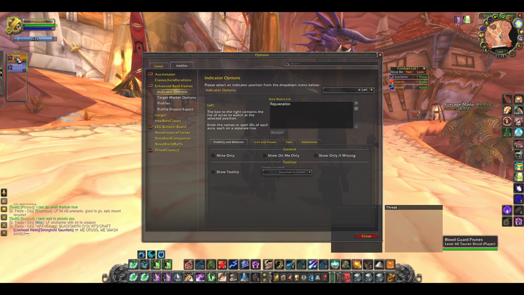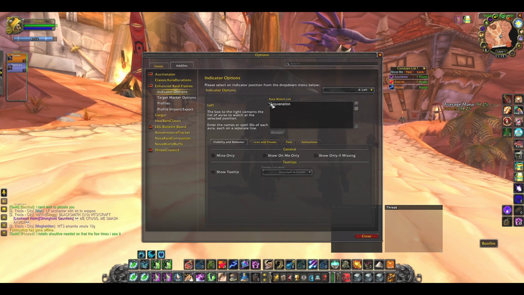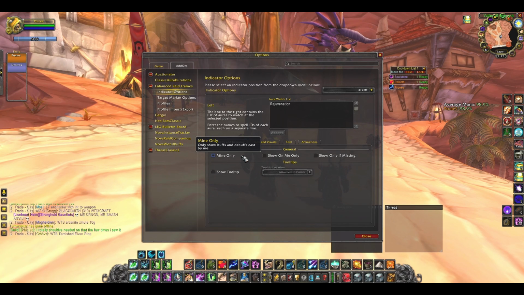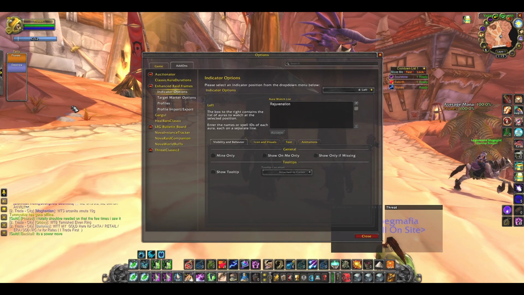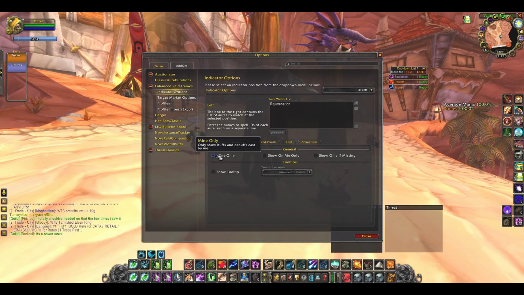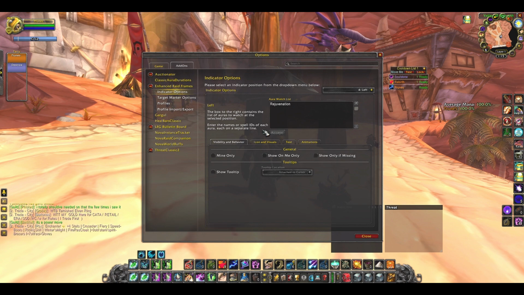Now, what's pretty cool about this is you have the ability to configure Rejuvenation to show if it's only yours being casted, or if you leave this unchecked, this will show any Rejuvenation that has been casted in the raid. So if you run in a raid with multiple Resto Druids and multiple Resto Druids are throwing out Rejuvenation, it's really helpful to see if there's already a HoT rolling on somebody else within the raid. So by selecting mine only, you would only get to see your rejuves, but if you leave this unchecked, then any single rejuve you're going to see.